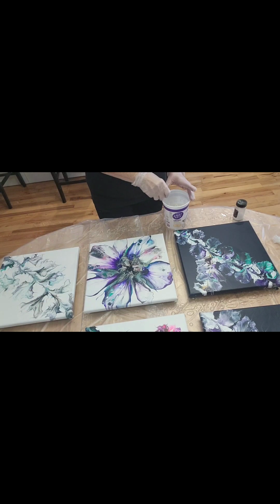Okay, it's been 6 minutes. My resin is ready. I always add a little bit of what I call angel dust. What this gives to my paintings is when the light shines on it, it gives a little glimmer to it. So that's what I like.